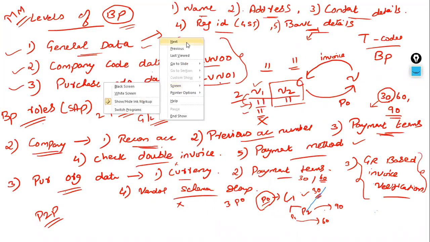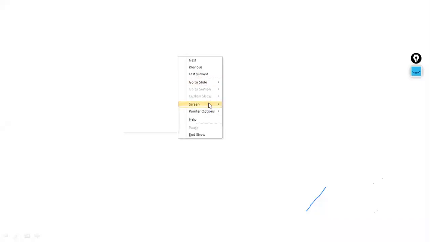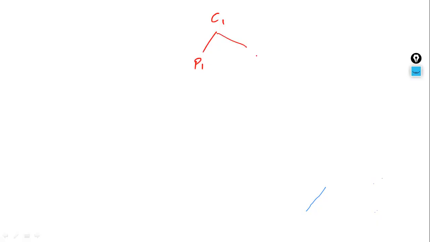It will be clear. Let me go to the next page. Company code C1. Under the company code, you have plant 1 and plant 2.